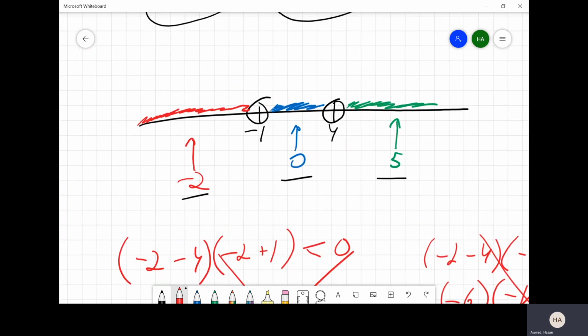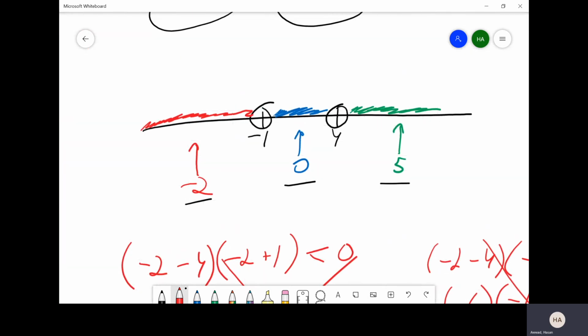Okay, so now we know for a fact that this entire area would give you a positive result. And if you don't believe me, feel free to pick another number from this red area, or the area to the left of -1. You can pick -3, -4, so on and so forth. But as long as one of your numbers, in this case -2, gives you a positive result, all of the other numbers in that interval are also going to give you a positive result. So now we have to go and test the other two intervals.